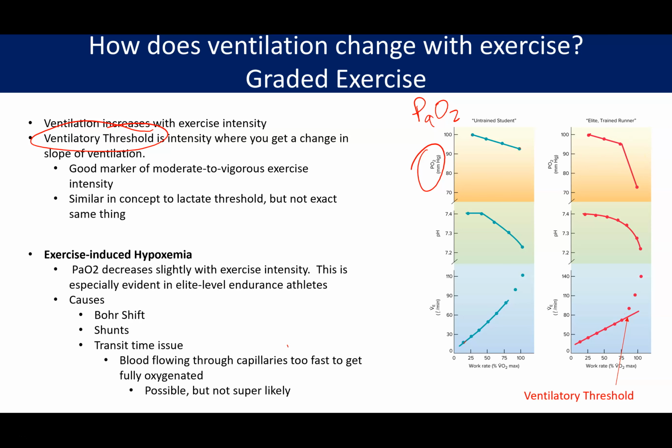One other thing, so these are in healthy people. A lot of you guys and girls are going to go off to be medical professionals. And if you have someone that has poor lung function like COPD or pneumonia, the arterial PO2 during exercise can actually drop a lot more. And you'd see oxygen saturation of arterial blood with your pulse oximeter, that would drop a lot. In healthy, normal people, our lungs are usually sufficient to keep oxygen levels at the right level. If you have poor health in the lungs with pneumonia or probably this COVID-19, you're probably going to desaturate, not get enough oxygen through the alveoli into the blood, and impair exercise performance and cause high levels of fatigue that way.